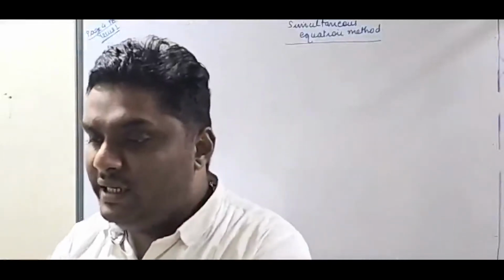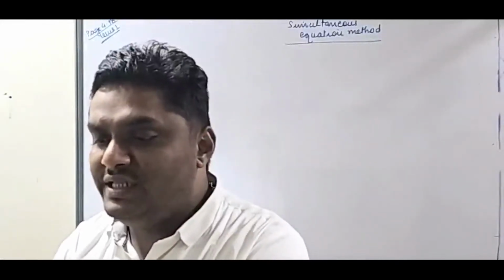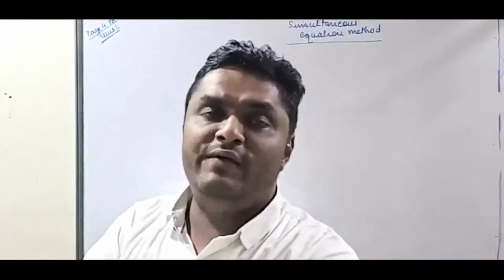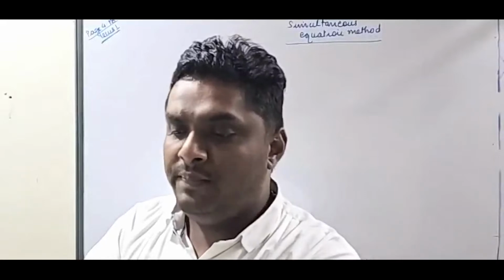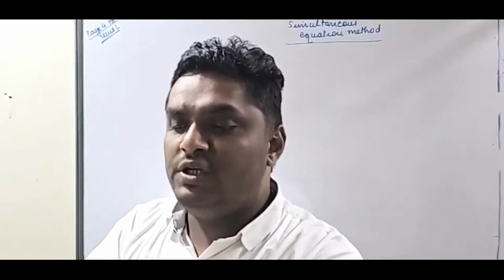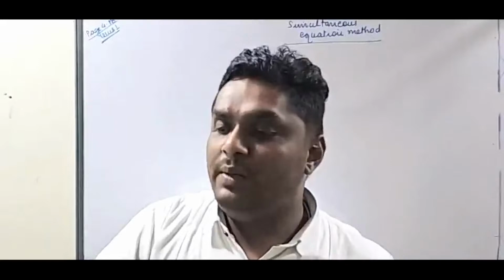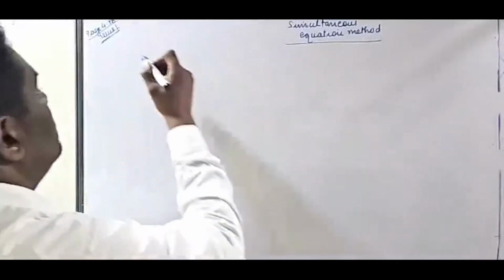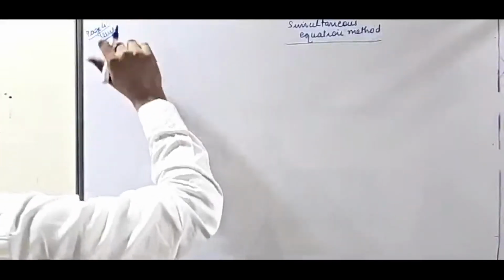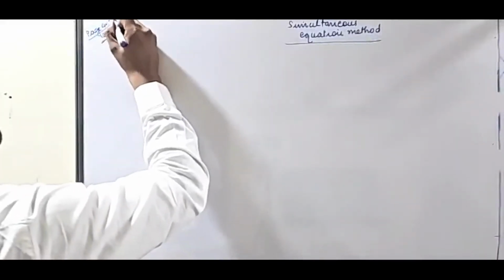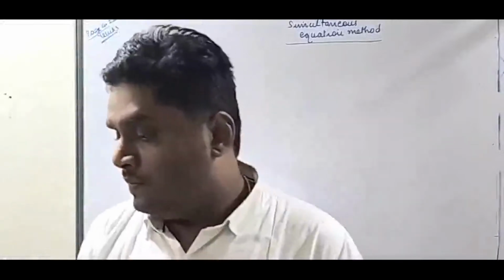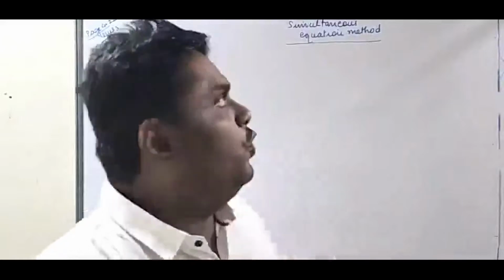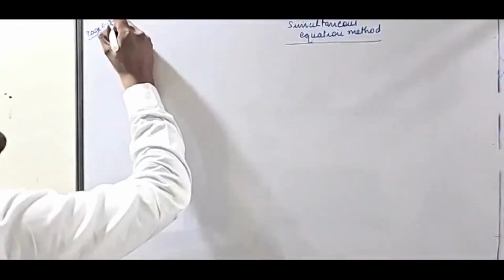I'll be discussing this simultaneous equation method with the help of an illustration that is given in the study material. Further, I'll be giving you one question also. I request you guys to solve it in live session only. So let's start with simultaneous equation method. I'm discussing illustration number 3 from the study material, page number 4.22.